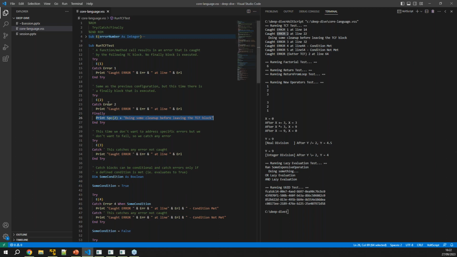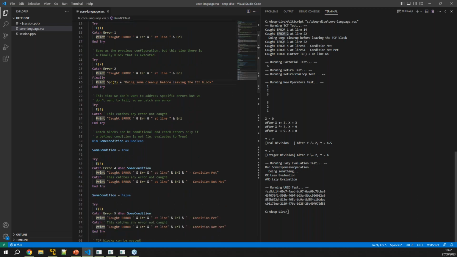So if you have something that fails and you have caught it, or even if you haven't, there will always be this last step that will perform whatever the script has to do. For example, closing a database connection or whatever. Moving on, we have error 3, line 32. Let's see this try block. In this particular case, we don't have any error, but we have a general catch. So anything will be caught in this catch block, as you can see here.